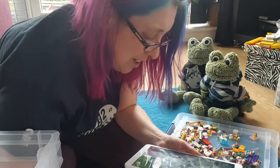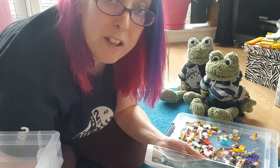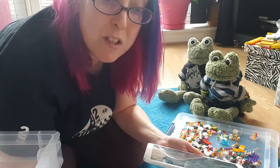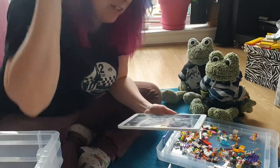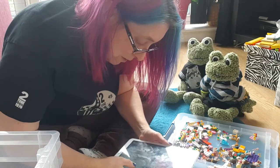And when I've sold these on eBay, I've always declared that the instructions aren't there and you can download them from the internet. And nobody's ever had a problem with that. And nobody's ever asked me to send them over, even though I probably just would, because if they couldn't work out how to download it, I'd just do it for the sake of customer service. But it's never happened so far.